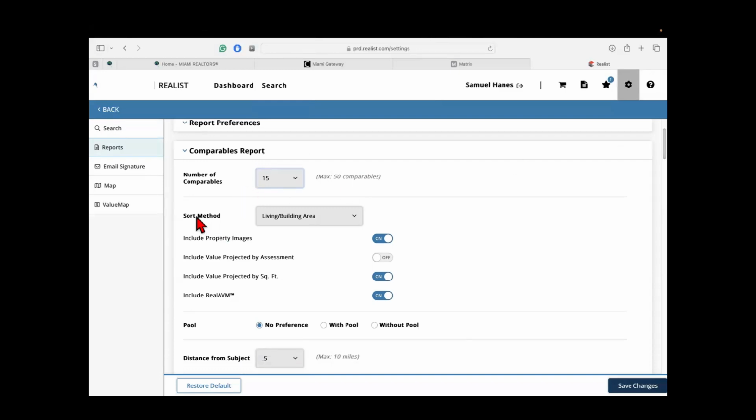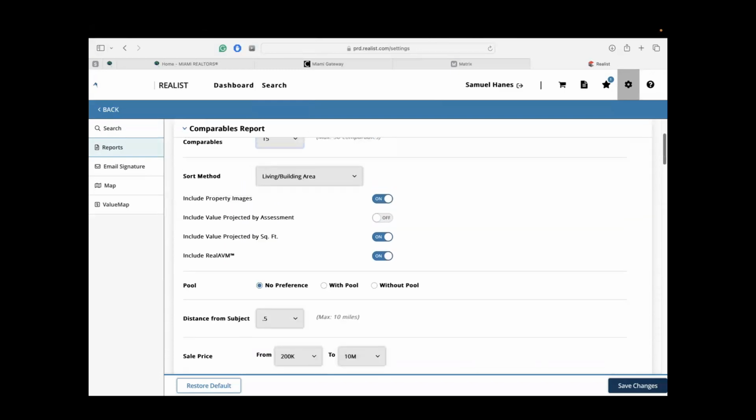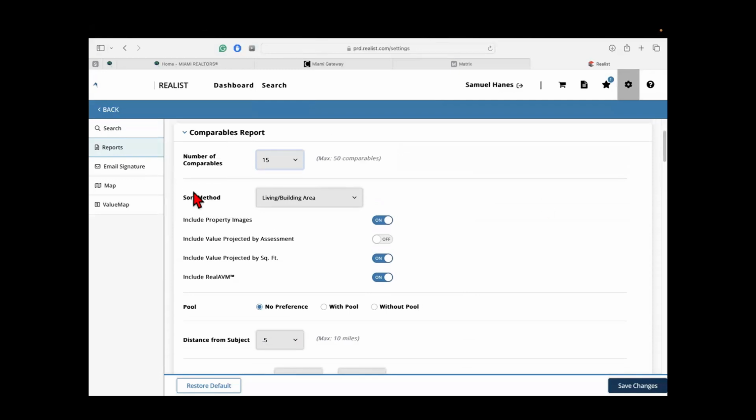All right, further down, this one's super important. This is where we can set up our prerequisite filters whenever we're doing a CMA. I do suggest, guys, to sort whenever you're searching for comparable properties. Have it search and filter based on the living area of other properties in that area. Also, we want to make sure that we include property images of those comparative properties that we locate for our customer. This one's optional, guys.